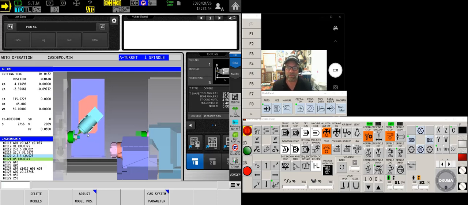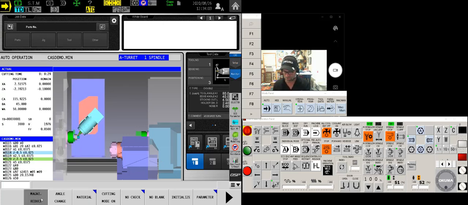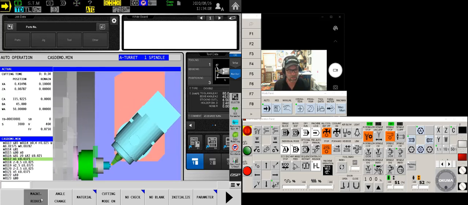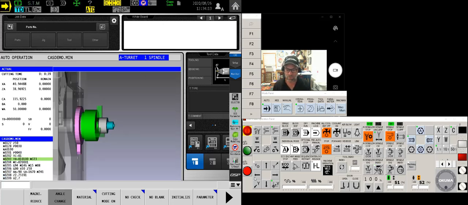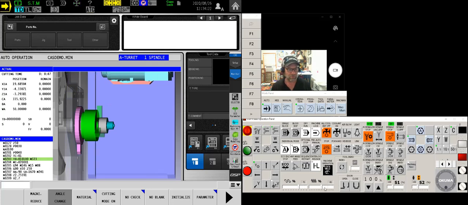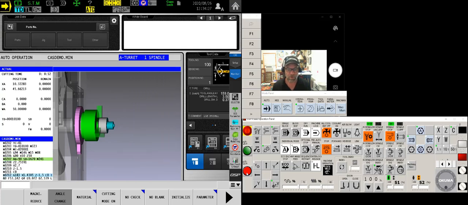We already know that this thing is designed to prevent me from crunching the machine. I'm going to induce a crunch here in just a second. Let's move this around so that we can see exactly what we're going to do. Angle change. This is where I plan on inducing the crunch. Keep going. I'm going to slow it down as soon as it gets the drill into position. Okay, what I wanted to show you, the program is proper right now. Slow me down.